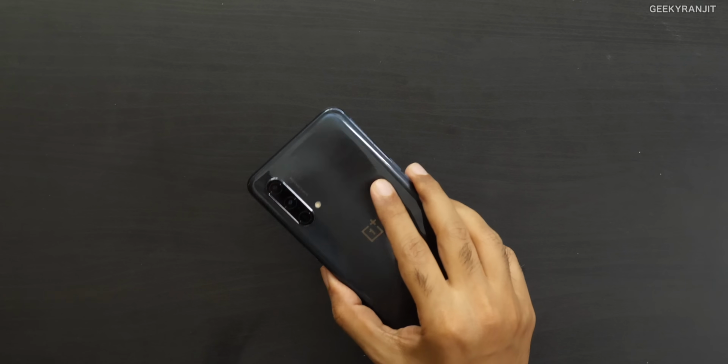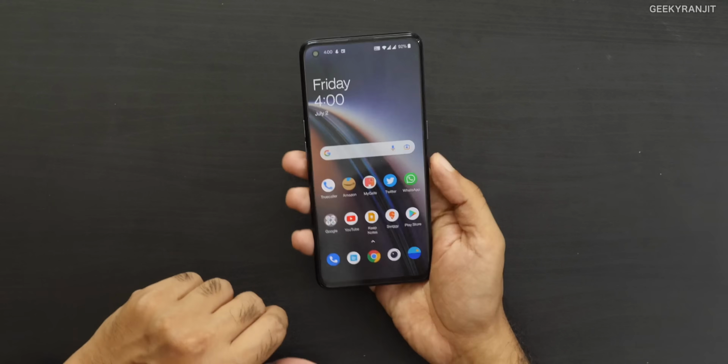So I know people for whom camera is a very high priority. If that's the case, then you might be disappointed with this one. But if you're a casual user, just shoot, take snaps here and there, document stuff, that is perfectly fine on this smartphone. Okay, so these were the good things with this one. So now let's move to the cons on this smartphone.